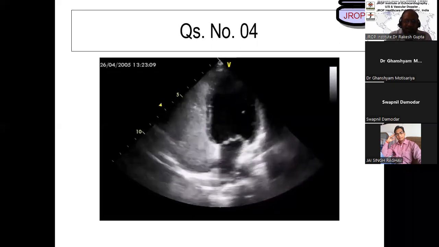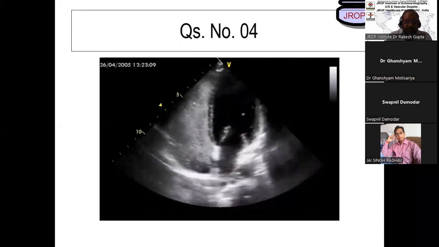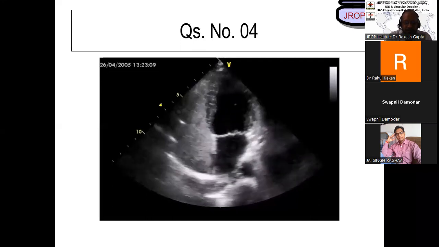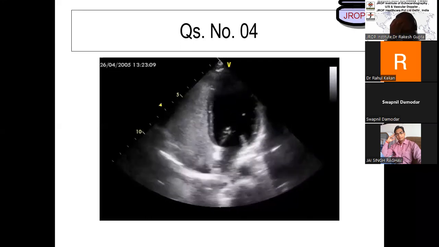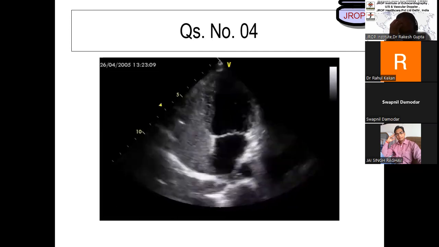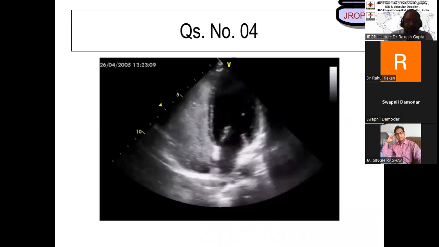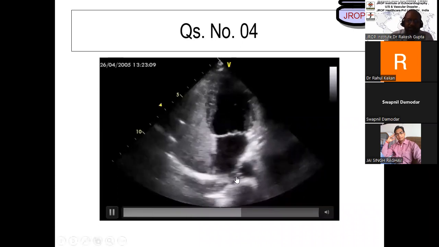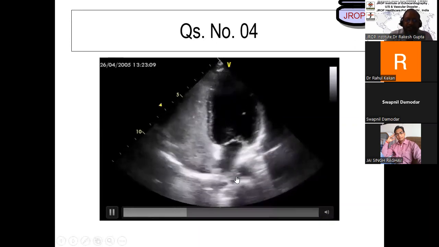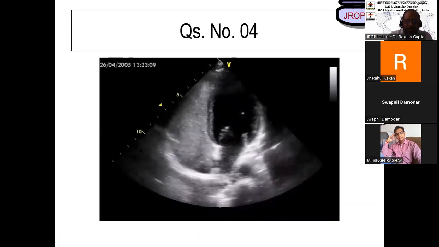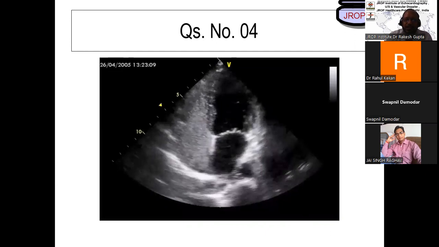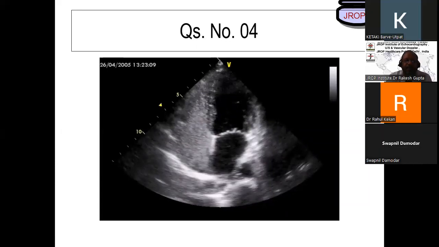Take this question. What additional thing do you see in this contrast? Sir, the LV seems to be dilated. LV is always bigger than RV, man. I'm talking of a contrast. If you give me a correct answer, you get 1 positive point, or else I'm going to ask you the next question. Anything regarding the tricuspid valve?